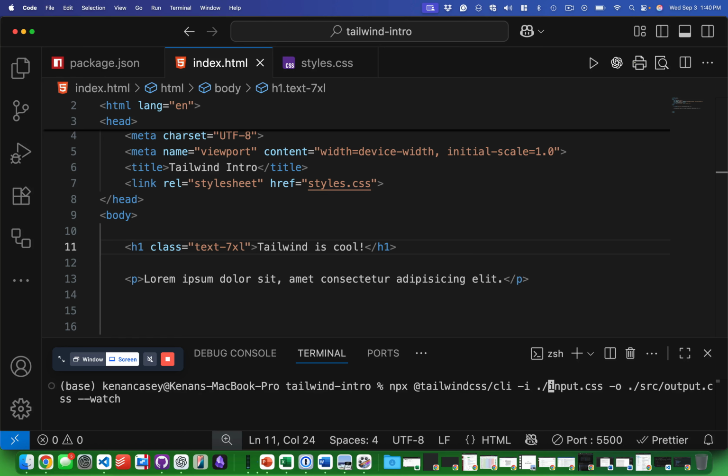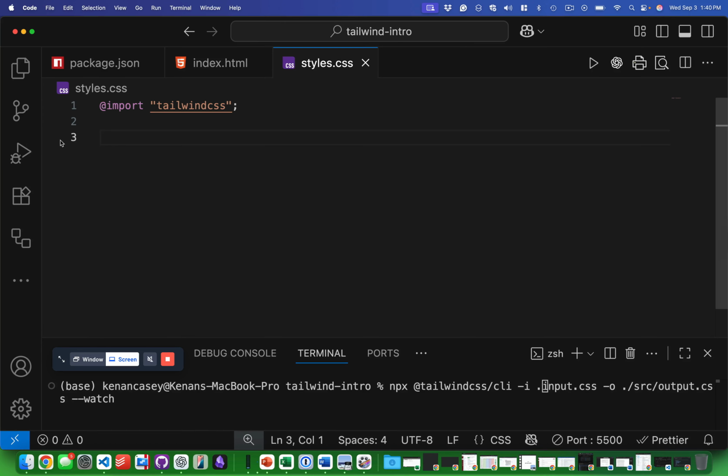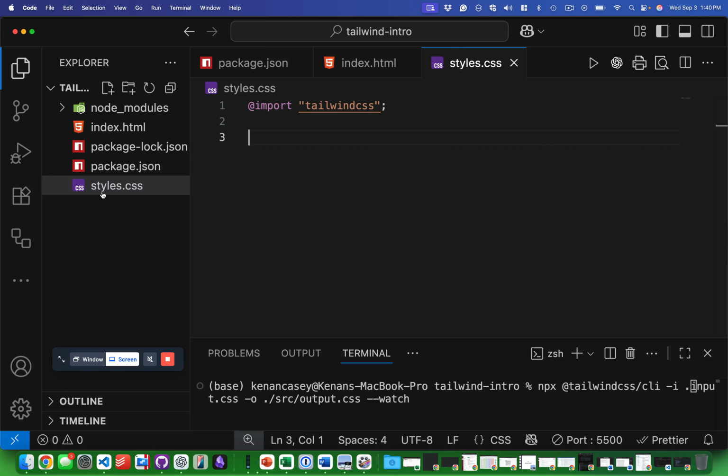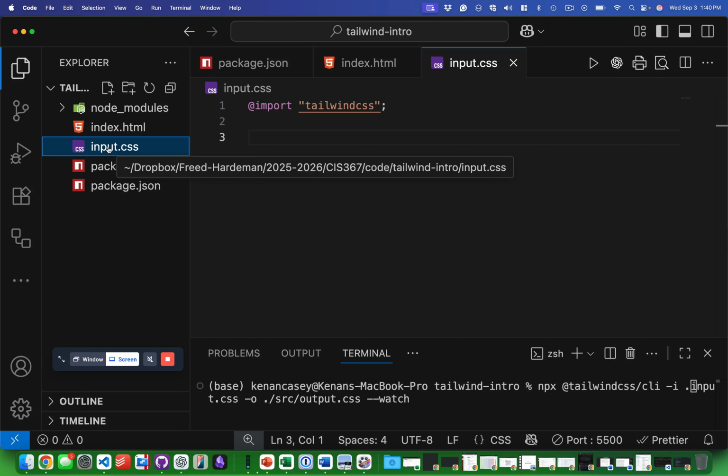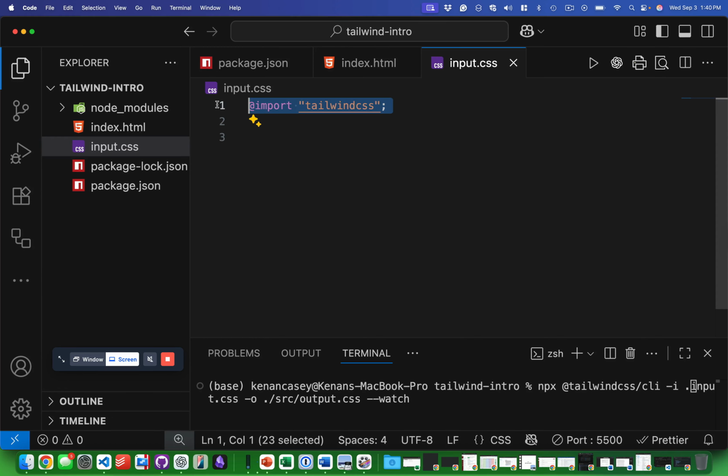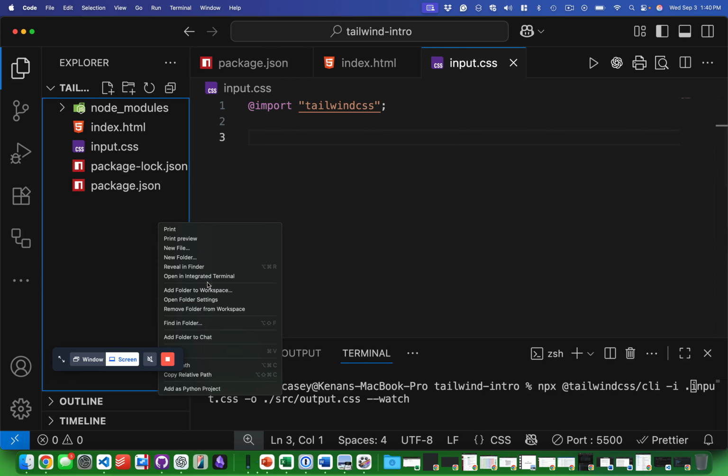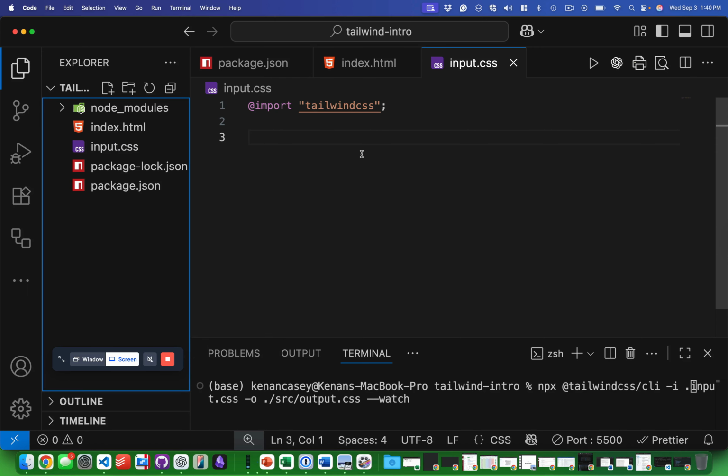Like we could, but we don't have to. So I'm going to, I actually think I need to make this differently now. I think what I'd rather do here is call this guy input.css. You see I've got an input.css that has this. I think this is what I need to do. And then I'm going to create, actually I don't have to create it.